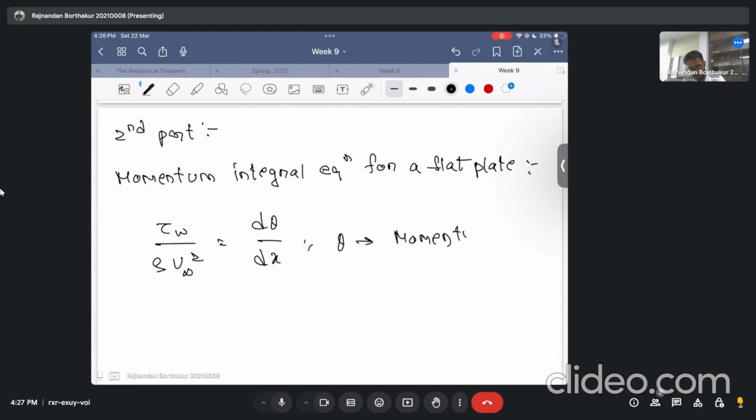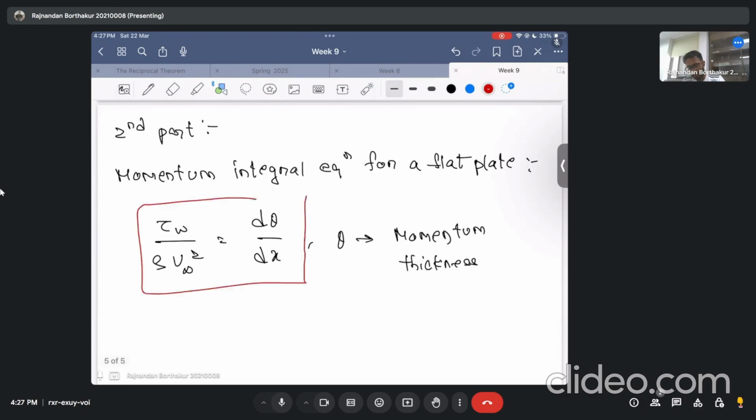Okay, this is one of the important results. I hope you can look back to your notes of the week's theory class, and then you can appreciate it. When you are doing the von Karman momentum integral analysis, oops, why is this creating so much problem today? Let's just leave it. So the point is, this relation is essentially a result of von Karman's momentum integral approach. Okay, I'll not do the proof here. You can look back in the week's theory class to get the idea of this proof.